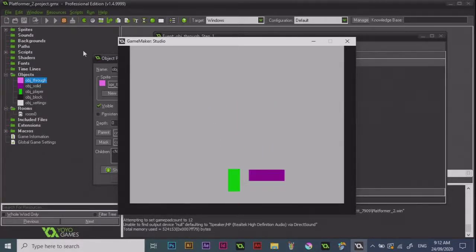Because it's checking if 64 pixels underneath the player, so that would be about here somewhere. If this area here is above the pink, it will go purple. So yeah, it'll go solid. That's what it's doing, and that's it.